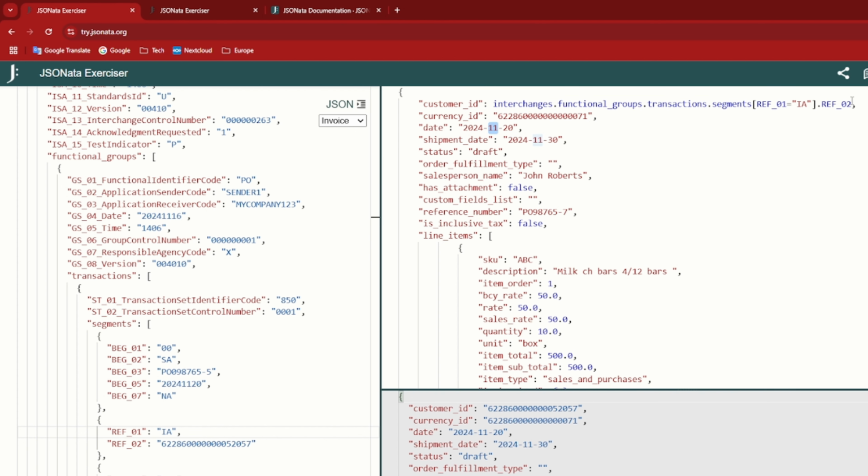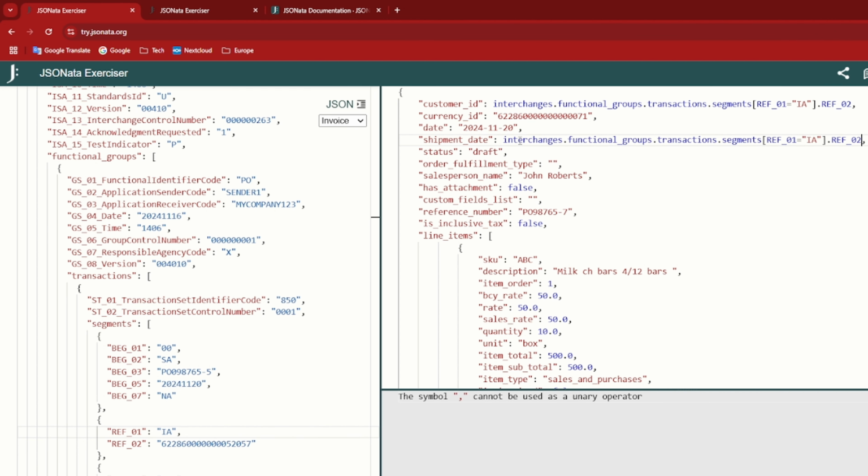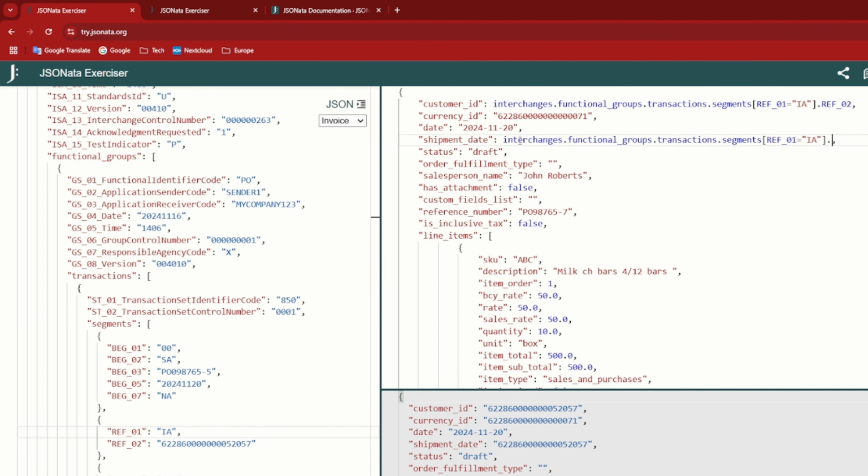So I'm gonna do this, period BEG_05. And now we have 2024 11 20. Obviously, I need to format it with the dashes and all that. We will do that in a minute.